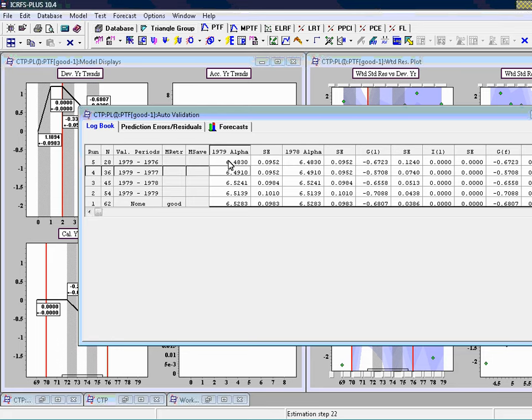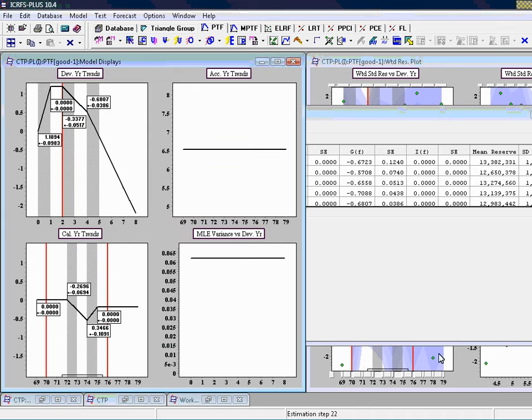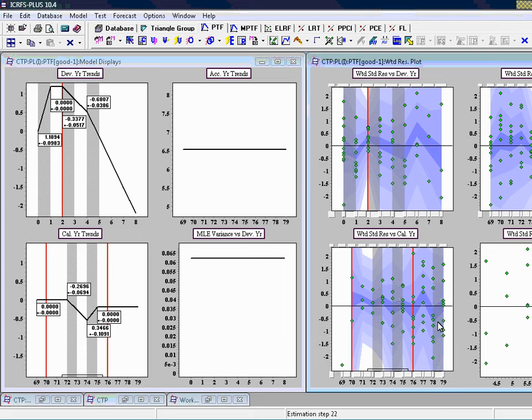The reason that we can do this so successfully is because of the trend structure being so stable as we step back through the calendar years. In some models, you actually won't be able to perform validation. For example, if you had a trend change in the last year, you wouldn't be able to step back in time because you wouldn't be able to estimate that trend change.